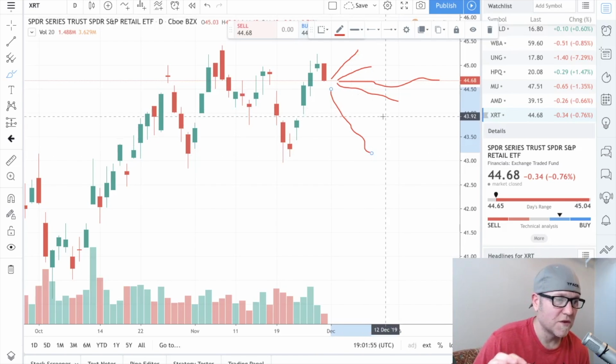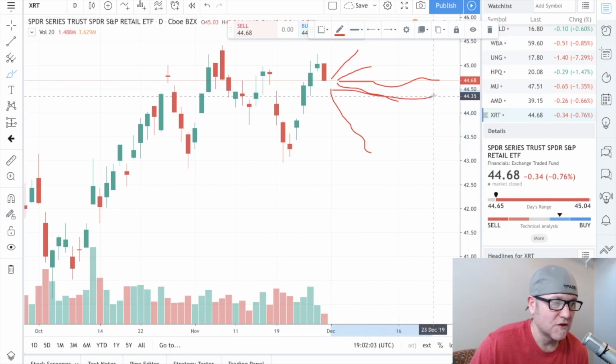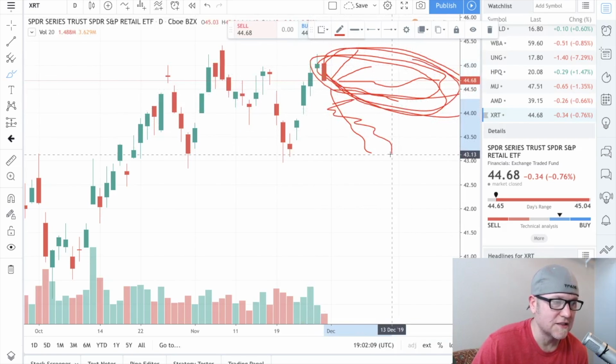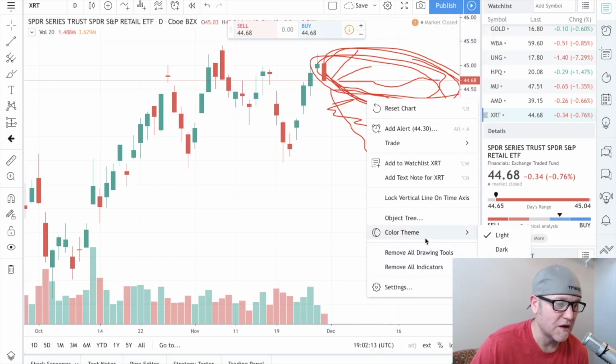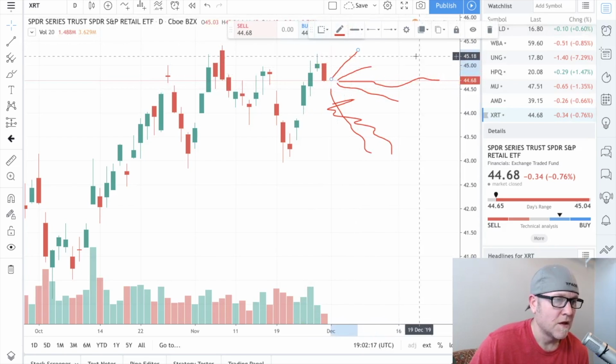So with an option spread, we make money on four out of five of these. We would make money on all of this if the stock does all of this, and only lose if it does this here, right? So those are the safe bets that we want to make. Oh my God, how do I get rid of all this garbage?